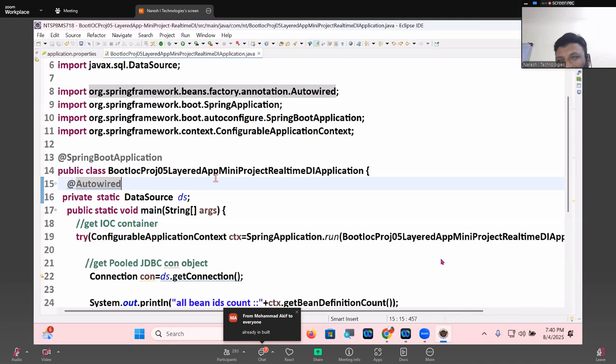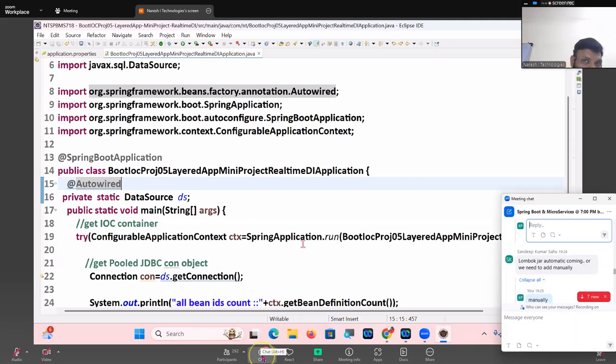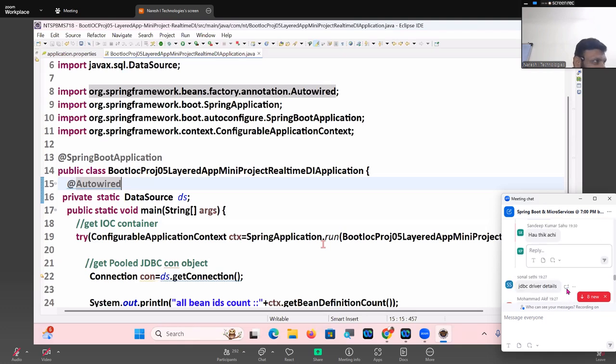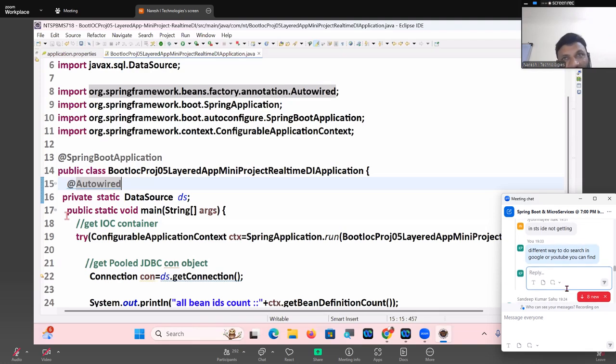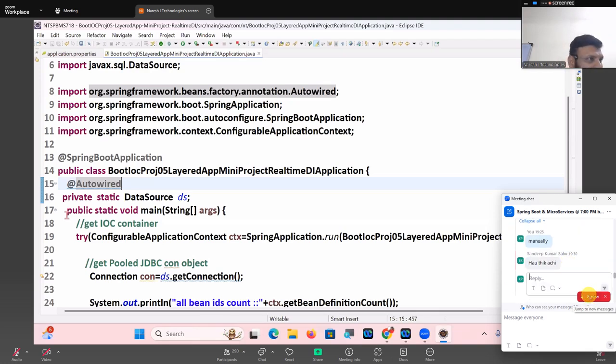By the time this class object is created, this container is not completely ready, right? Auto configuration is not completely done. That's why it failed to inject. But this I can do in another Spring Bean or not? This injection I can do in another Spring Bean.